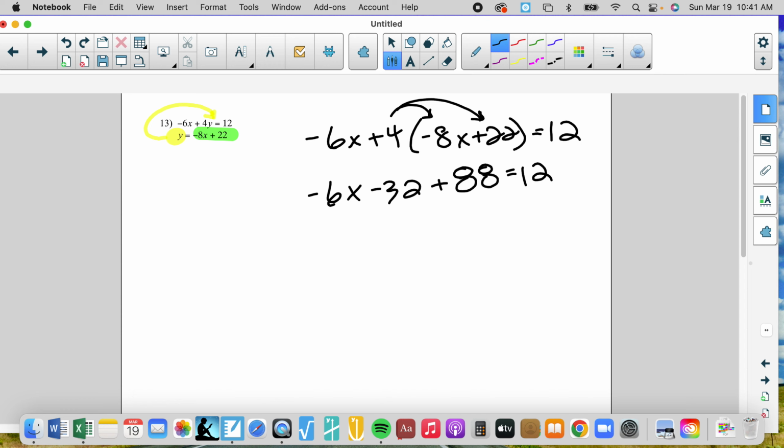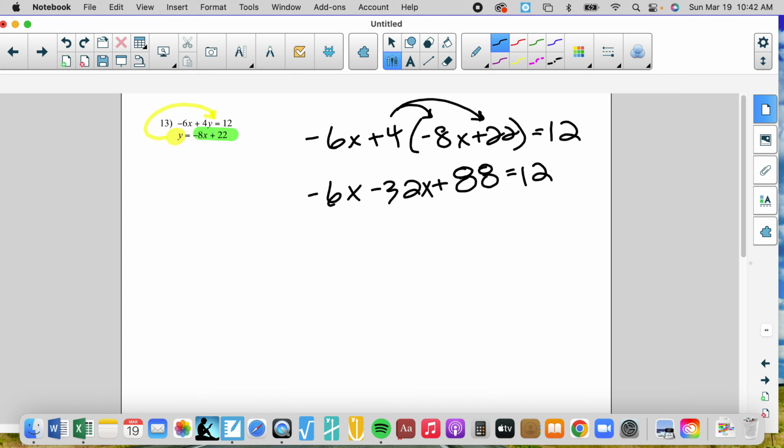Equals 12. Let's simplify. Oh, Mr. Mac forgot to write an x. Positive 4 times negative 8x. And look, notice each time I make a mistake, my brain says, hold on. Typically, we have two variables that we have to add right here. And we didn't, and I was about to add two constants. And I knew that was weird. Hey, that was different. So check yourself.